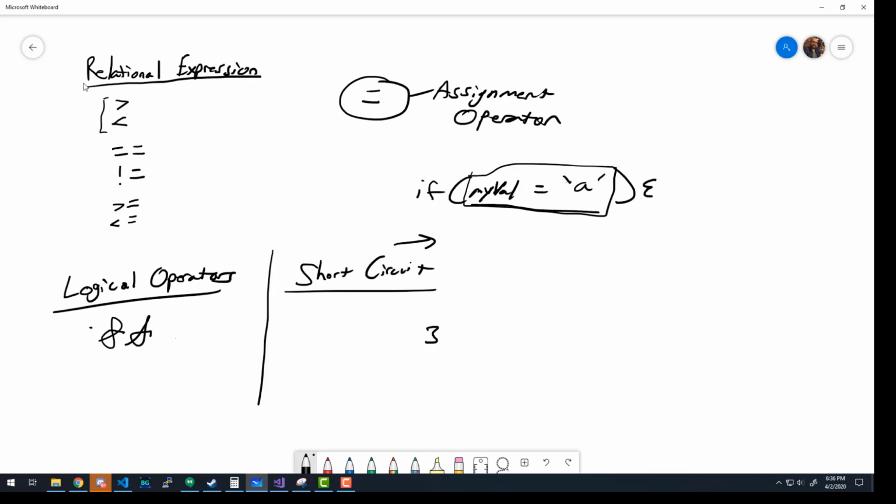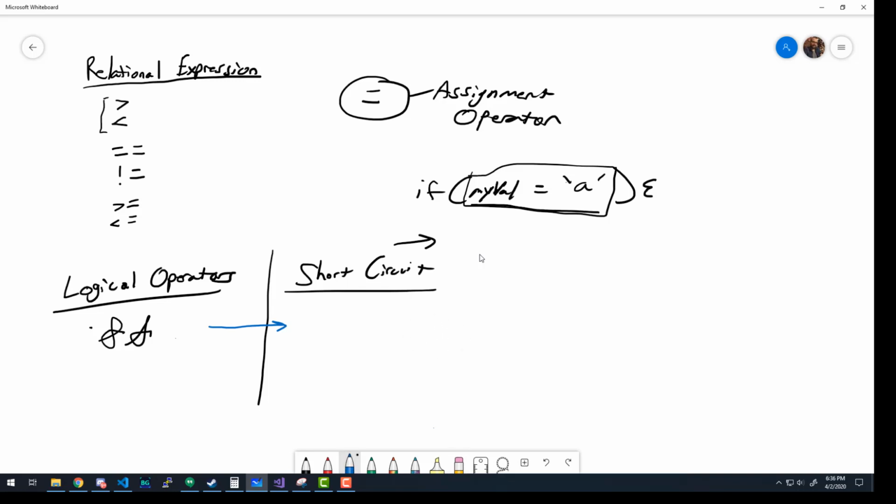Now, who wants to give me a very simple definition for short circuit evaluation? I know somebody out there knows what it is. Short circuit evaluation is reading basically the first expression, and if that evaluates to true on the OR side, it will automatically count that as true, and if it's false for an AND, it'll count as the entire expression is false.